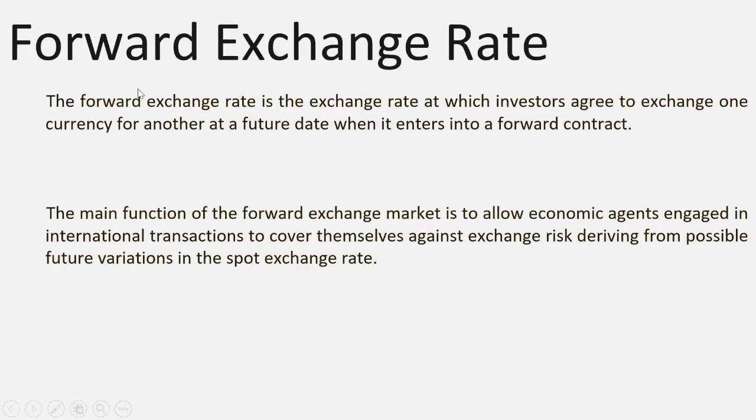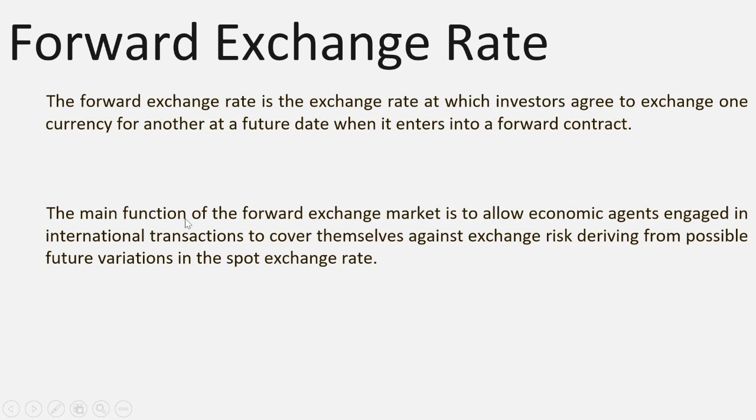Forward exchange rate. There are some types of investors who always try to cover the risk that arises from exchange rate volatility. So they enter the forward exchange market to protect themselves from exchange rate fluctuations. The forward exchange rate is the exchange rate at which investors agree to exchange one currency for another at a future date when they enter into a forward contract.